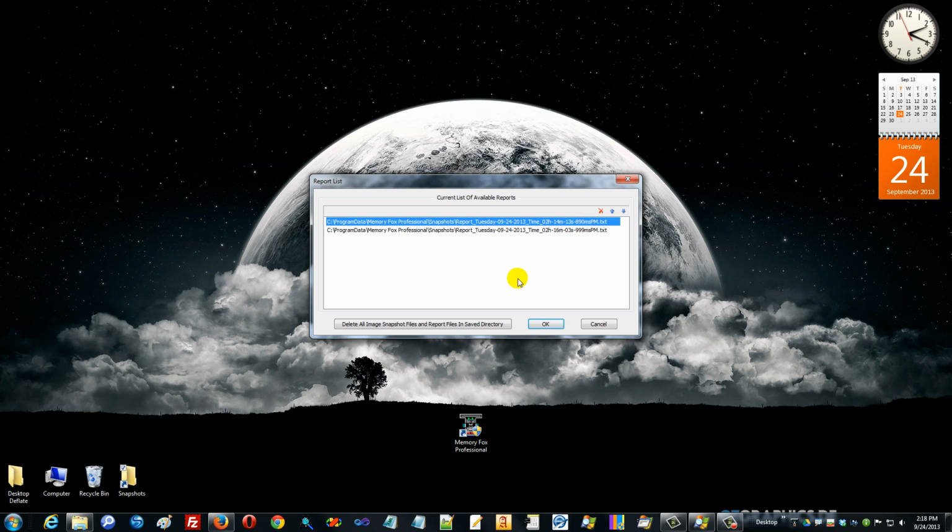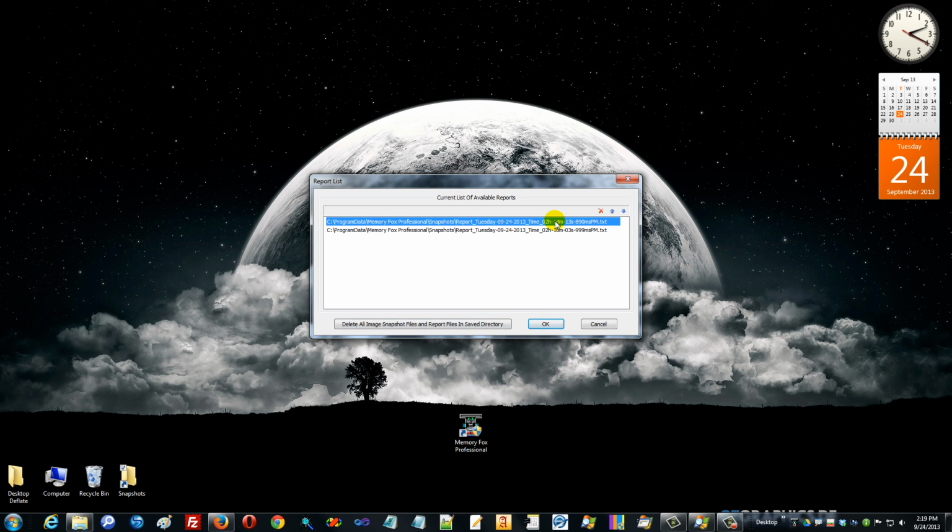If any of the items in this list box are highlighted, and I select this X, it will delete only that one file if I say OK and follow through. Now, if I want to delete both snapshot files and all report files, then I would select this. But that's not what we want to do.